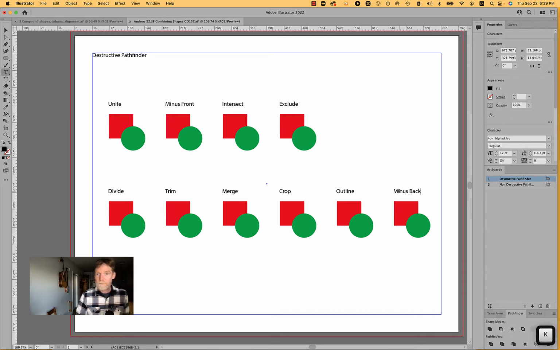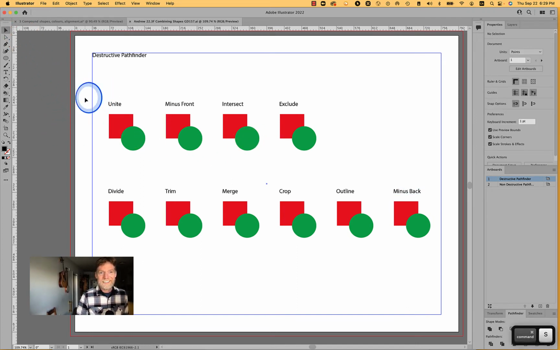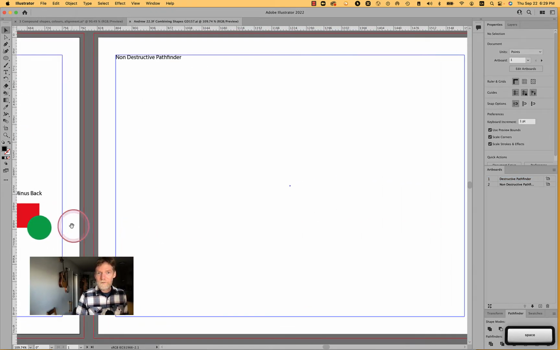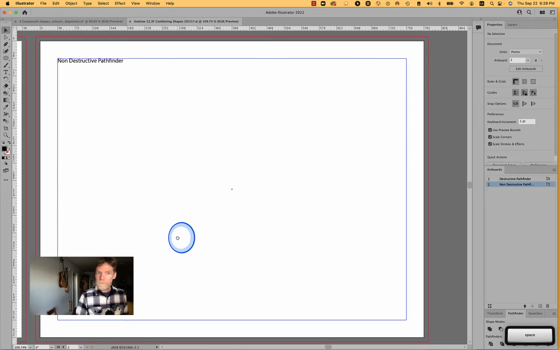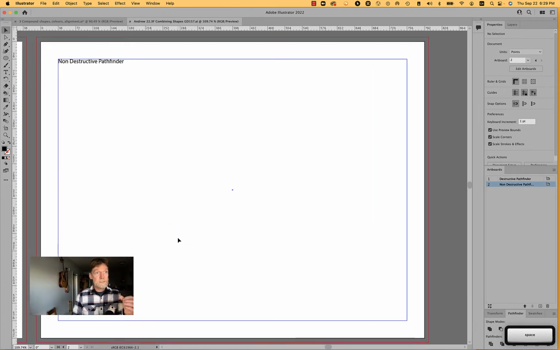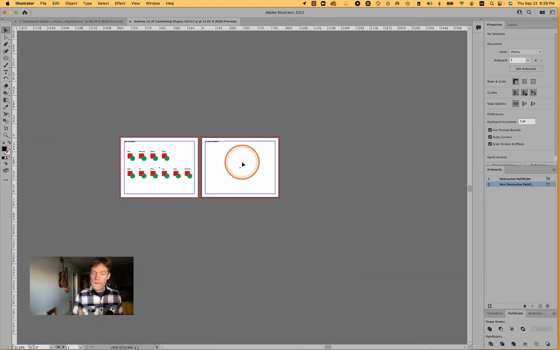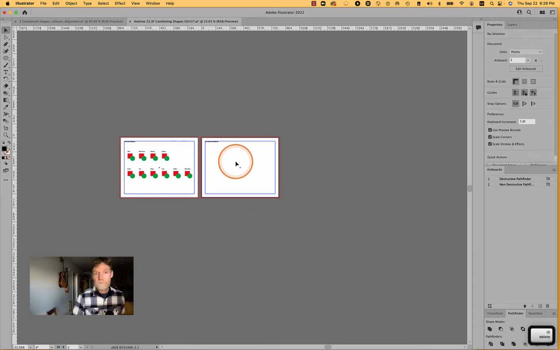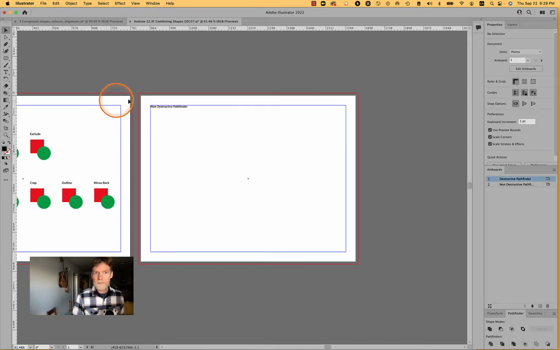Okay, I'm going to save this. And you know what I'm going to do? I'm going to take this, I'm going to copy it. And I'm going to go to this artboard here. So here's another idea that I'm going to give you guys, which is where something gets placed when you paste it. What Illustrator is always going to do, if I'm going to paste something, it's going to try and paste it into the center of the working area that I have. That's not always super useful because sometimes I want to paste it in exactly the same place.